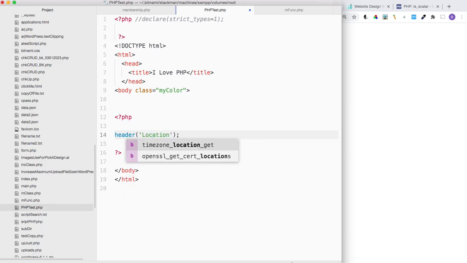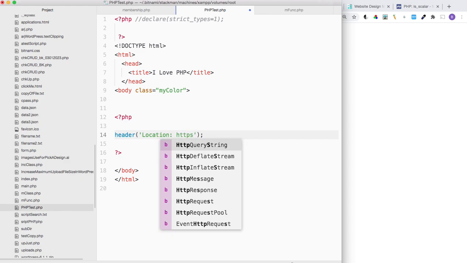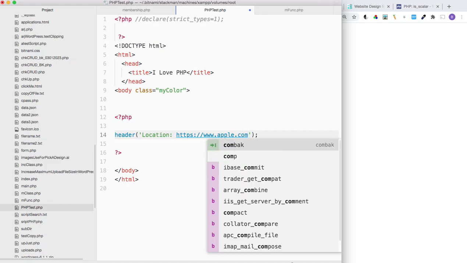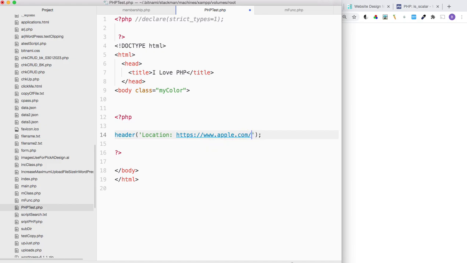Location, and then I can just say this, and right here we put in, we're going to try secure socket layer, HTTPS. We're going to go to Apple. Remember Apple, and that will be it.